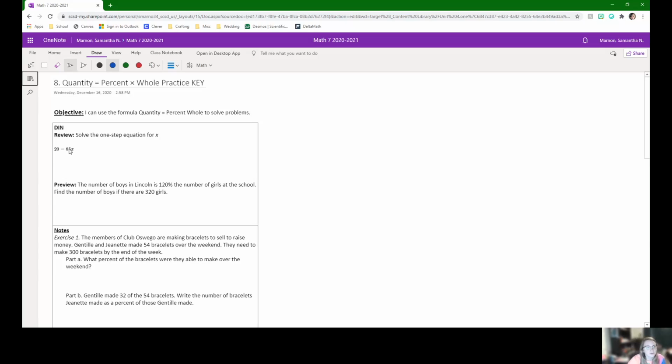So we also have to remember that this 85 and this x, what's happening between them is multiplication. So I'm a lazy mathematician. I don't normally write multiply. Sometimes I even just do a dot. But like here with this x, I don't even write anything at all. So this is 20 equals 85 times x.